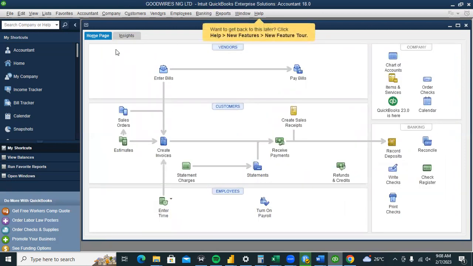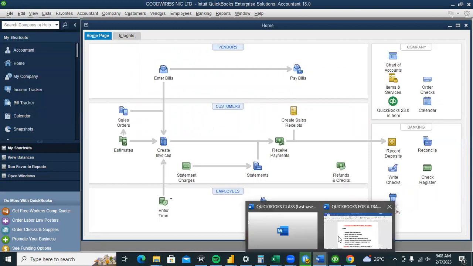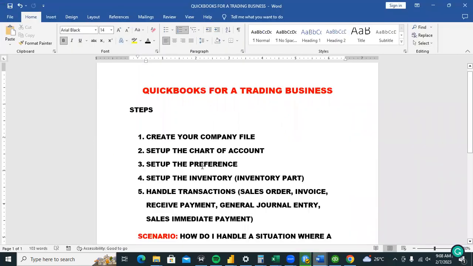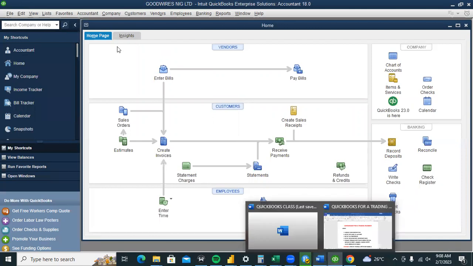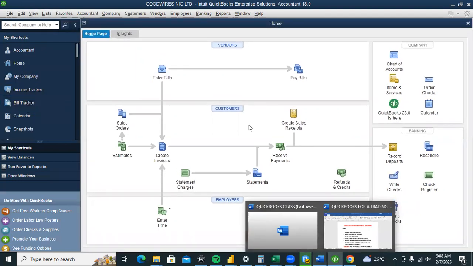Okay, so this is the QuickBooks environment. I'm going to show you directly because you're not new to this, so I'm not going to spend time introducing you to these features. To ignore those different pop-ups, come to your edit menu and go to preference commands. I've told you that you use preferences to manage settings. But I just want to follow our step-by-step so I don't confuse you. What we need to do is the chart of accounts. So instead, just go to view. Since the pop-ups are affecting our view, go to view. You will notice that multiple windows is ticked. Change it to one window so that you don't have such issues again.